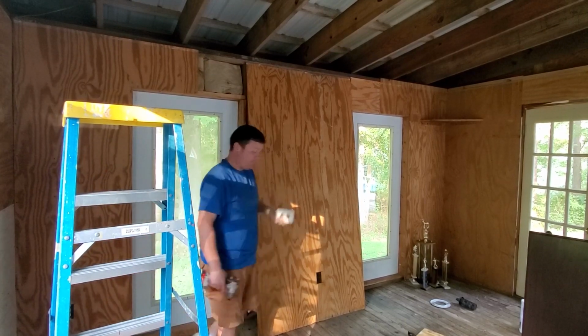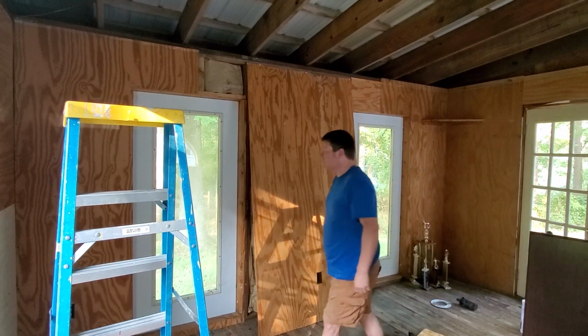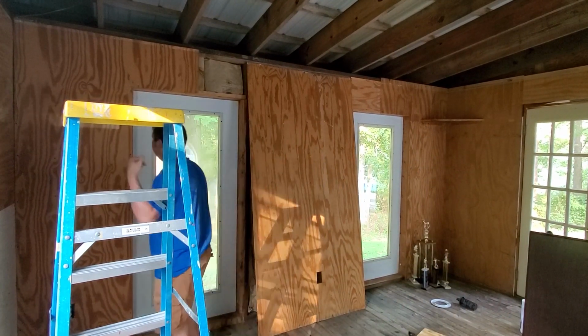I don't have a flathead screwdriver on me, otherwise I would use it to remove those plates, but thumb fingernail does just as good.